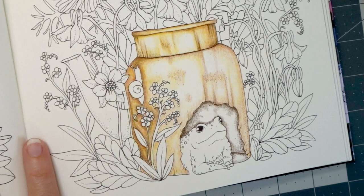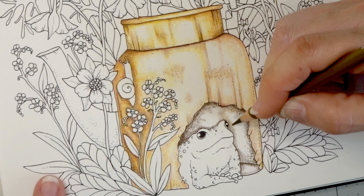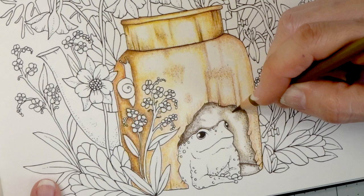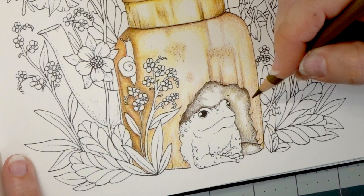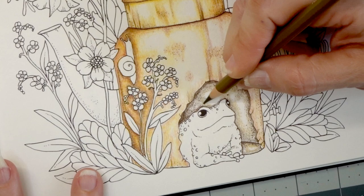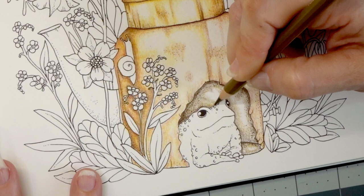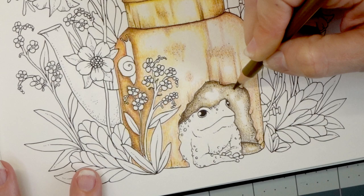Let me zoom you back in. Okay, so I've got my raw umber, and we're just going to kind of, yes, that looks good. So I'm just kind of going over and I'm pulling it down into the other areas. And I'm leaving a little bit of white space, because I don't want it all darkened out. Because if you use only one color and you leave it all darkened out, then you're not going to show any dimension in the area that you're coloring. And I want there to be a variance in colors. It's always very important to have a variance in colors.